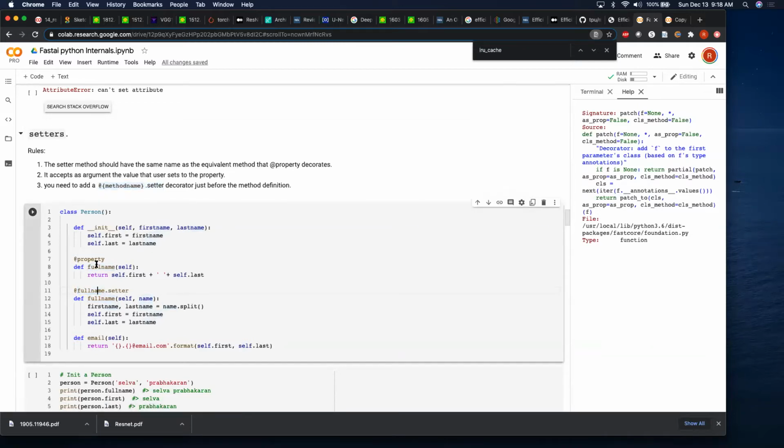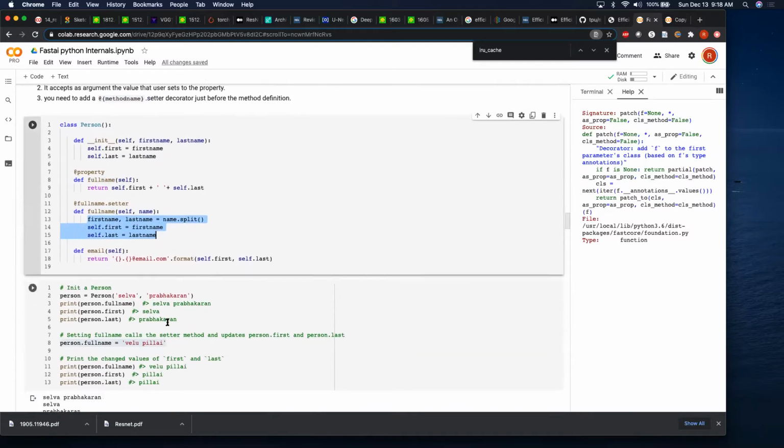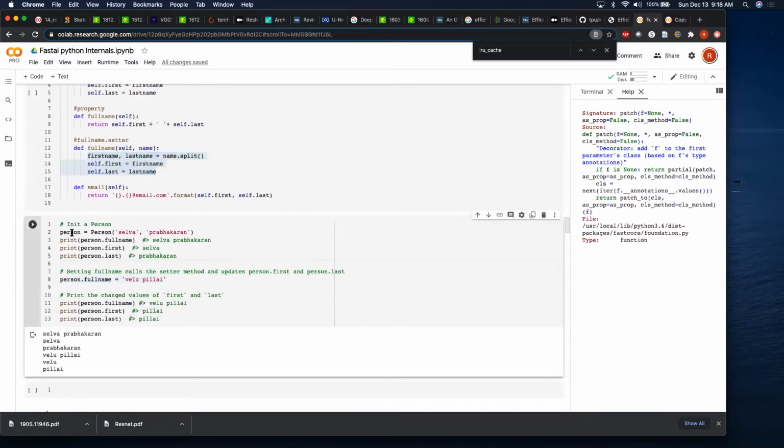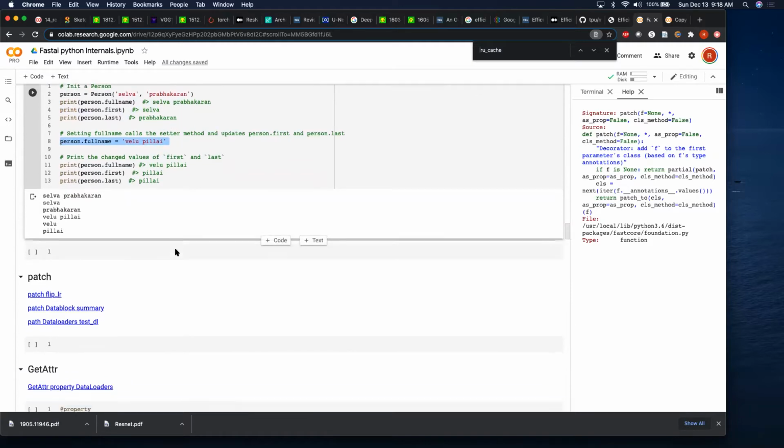So in terms of the method name, what you're using is that you create the same method name for your setter, and at the same time, you decorate it with the same method name dot setter. And now you can take that in and just use split to set that up. So you can even use that to make this change that last time broke without the setter, and all the pieces should work now. So that's the dummy example over there.